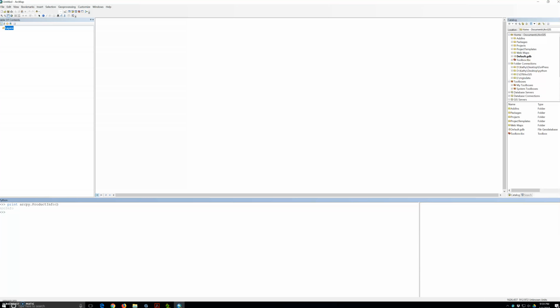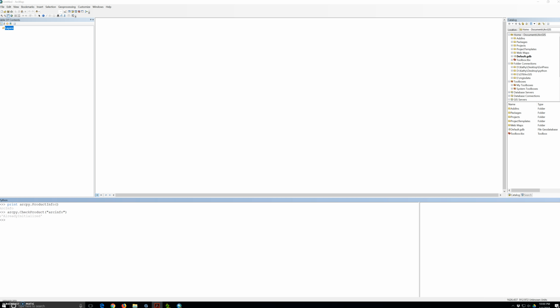Alternatively, we can check whether a specific license is available. And now what we're going to do is at the command prompt, we're going to enter arcpy.CheckProduct, and now I will have ArcInfo and see Already initialized.